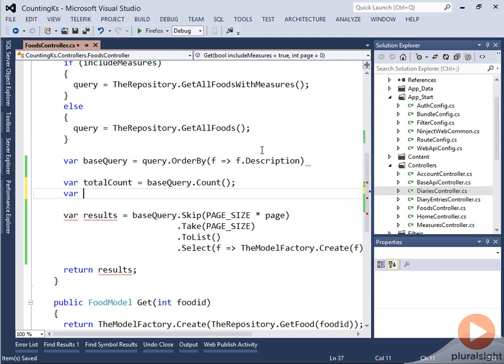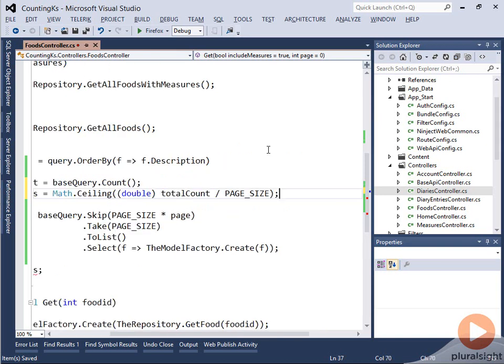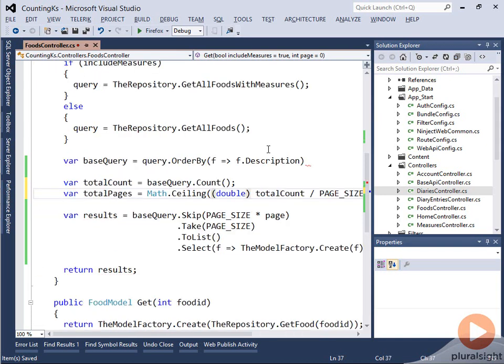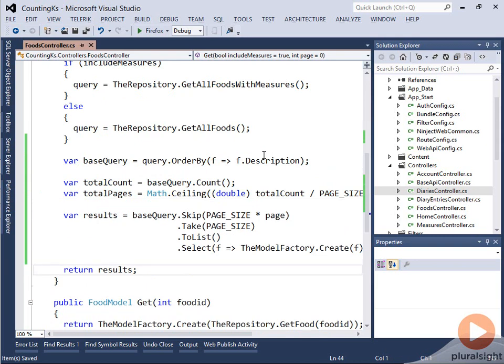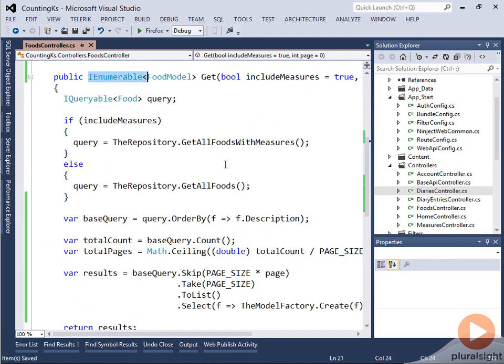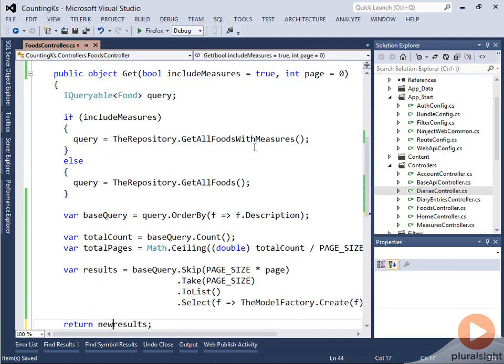The next thing we can do is get total pages, which we can do by calculating the total count divided by the page size. And we'll use Math.Ceiling to make sure that we get one more page than we actually need, so that the last page is that partial page. Then comes the question of how do you actually return this in a way that is useful to the users. Some people will return this as header values, but in our case, I like to send this as a wrapper around our collection. So we can do this by changing the return type, in this case just to an object, and what we can return is just a new anonymous object that will get serialized into JSON for us.